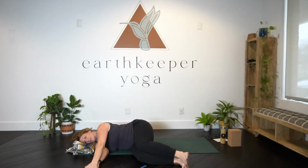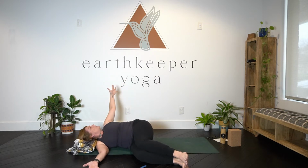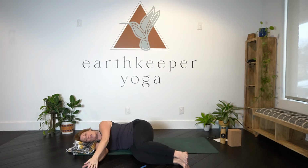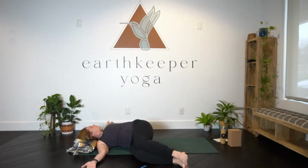Take an inhale, send this left hand forward, sending that left shoulder blade a little bit in front of your body. And then exhale, you're gonna open, finding a twist. Inhale, bring the hands back together, and then slowly send those left fingertips forward. Exhale, open that left arm behind. Do it again.